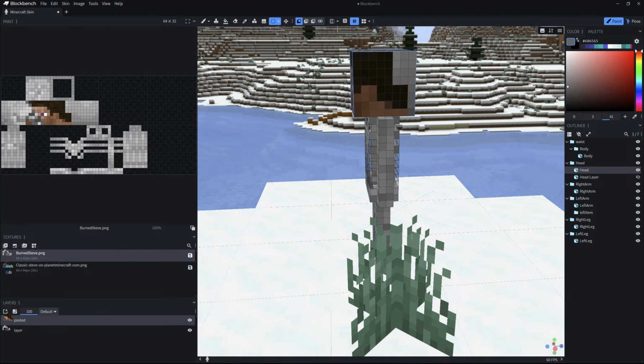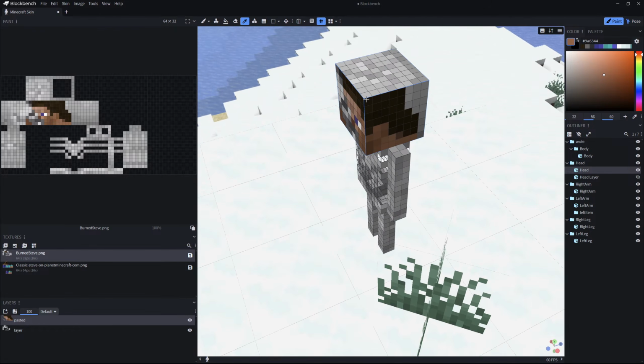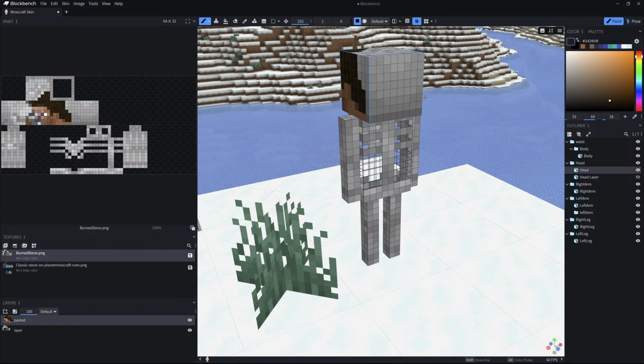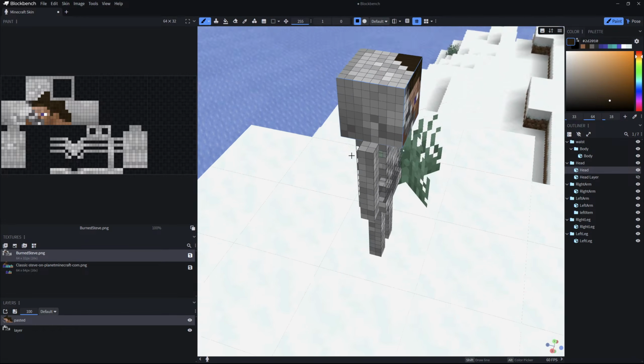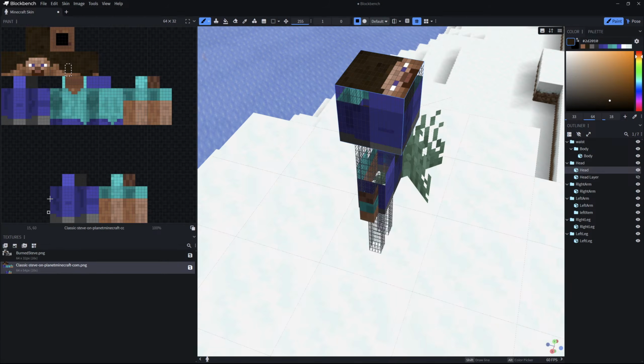Then when you're in the paintbrush, if you hold Alt, it'll let you select a color on the screen. Over here, hold Alt, and select that color.